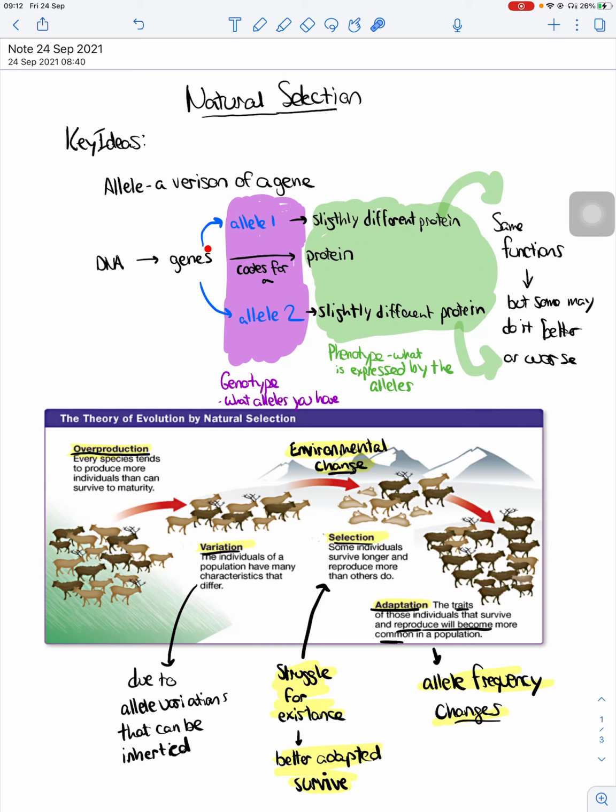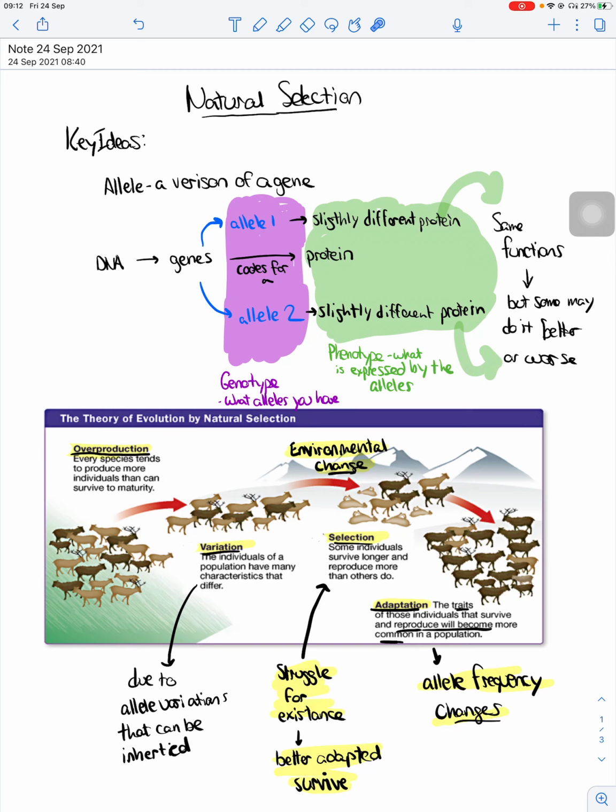Okay, so remember DNA is organized into genes. Now, genes make a protein. They code for a protein. They give you directions on how to make a protein, and then that protein does something, right? So down here, there might be an allele, a gene that codes for hair color. Different alleles give different ones, light brown, dark brown, that sort of thing. The reality is way more complex, but this is the simplified version.